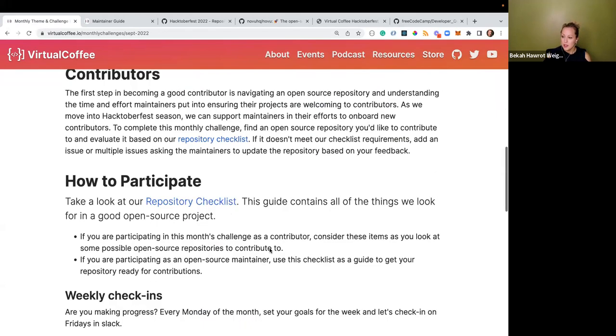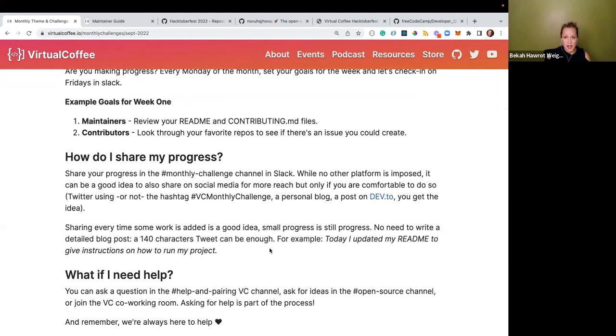But let's see here. We have it linked a couple of times. I would say there's two people that can evaluate a repository. It's not just two people, anybody can. But as a contributor, the way that you're looking at the repository might be a little bit different, because you are looking at, is this a good and positive place for me to contribute to? If you're a maintainer, you're thinking about, how can I make my repository good for a contributor to participate in? And so I think it is important to recognize that there's two perspectives that might be coming in here. You can always ask for help. We have an open source channel as well as a Hacktoberfest channel in our Slack, so you can turn there.